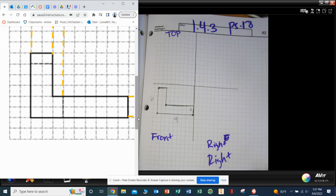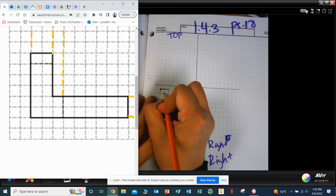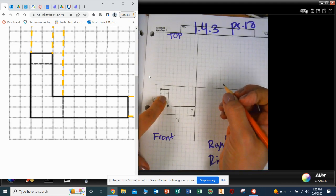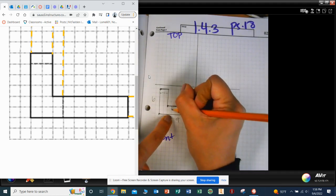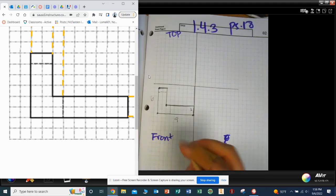All right, so you're sketching out your L shape. Yay. Now, do you guys see these little dotted lines right here that my mouse is kind of hovering over? These are called hidden lines. There's two sets. There's a set right here, and there's a set right here. So what we're going to do is include those in our sketch. They're dotted and hidden. So you also need to include these two little tiny dotted lines in your L shape.